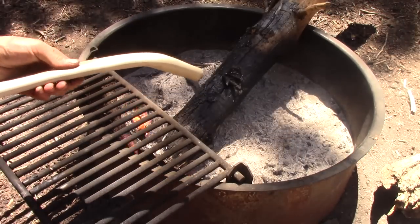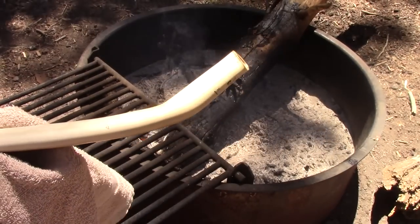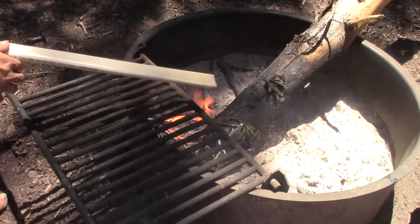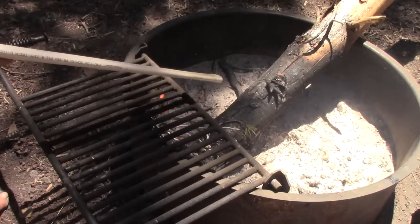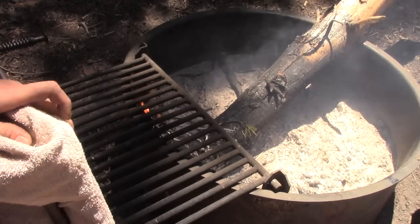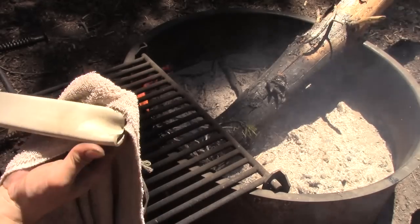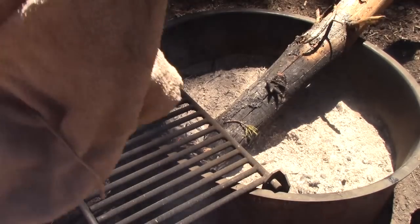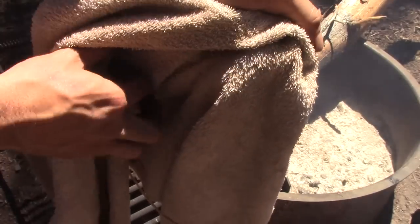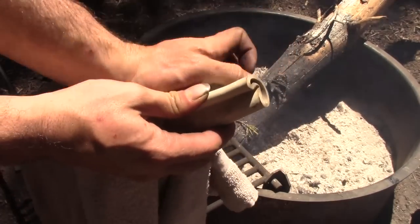Now it's soft enough to where I can start pressing everything. So here's the tip after shaping, and I'm just going to heat up the other side and copy this as closely as I can. So when you're doing the second side, it's important to make sure you know which side you're working on and which direction it's going. Start bending it. This is most of it. Okay. So I'm just going to hold this over here on the side with the towel until it's set.